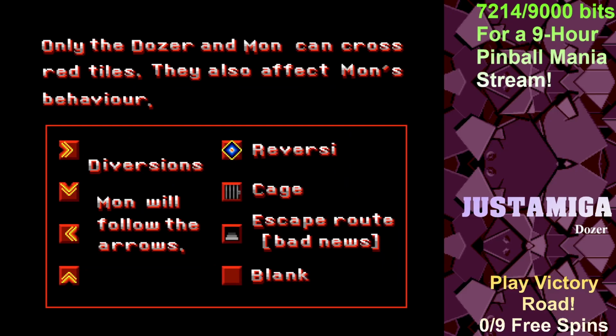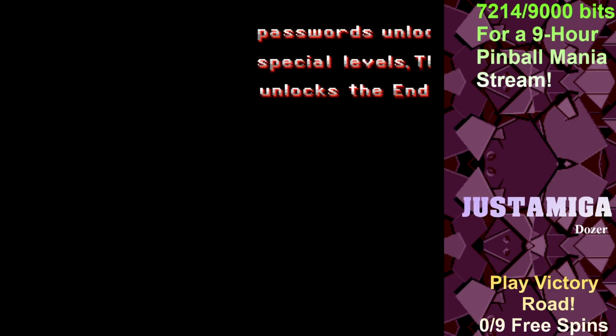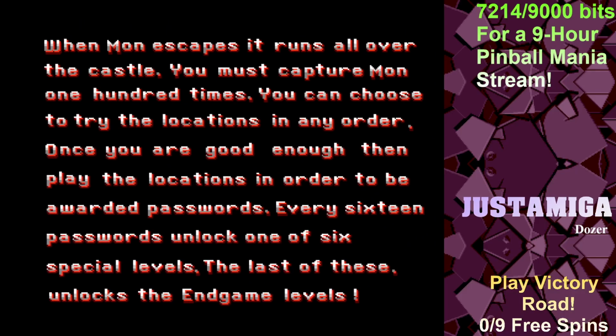Only the Dozer and Mon can cross red tiles. They also affect Mon's behaviour. There's one just called Cage. Oh, do you have to get him in the cage? Also, what's the point of blank? They also affect Mon's behaviour, except the blank one, which doesn't do anything. And when Mon escapes it, it runs all over the castle. You must capture Mon 100 times.